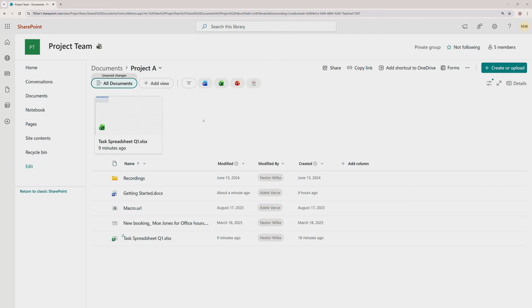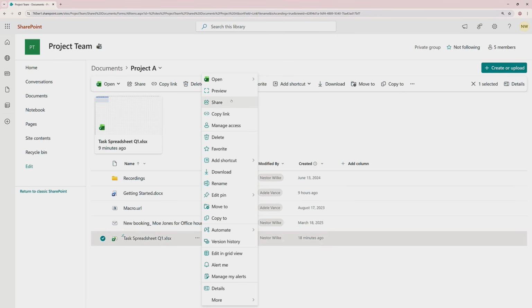What else can we do in order to collaborate? Well, again, if you click on the menu here, there's some things that we did not discuss, like sharing. So typically you don't share outside of a SharePoint site because it's intended for the members of the site. So typically the SharePoint owner will be the one to enable sharing. So maybe you want to share to someone that's not a member, but that's not typically how SharePoint is set up. You typically add the member and then they can have access to the resources here as well.